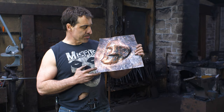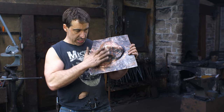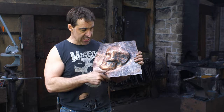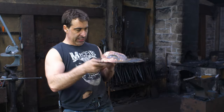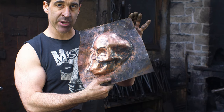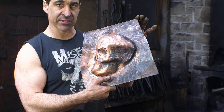All right, so I did another pass over here, and believe it or not, I've actually got everything where it needs to be now. I can go in, fill it with pitch, and actually start sinking in the real detail. I just had to get them all in the proper planes. That's more important than the actual detail. Everything looks pretty blurry at this point in time, but it's gonna start sharpening up. So let's go over to the forge and start melting some pitch.